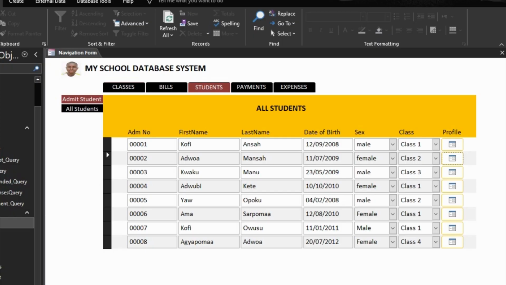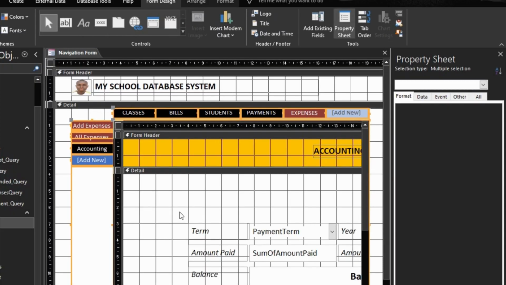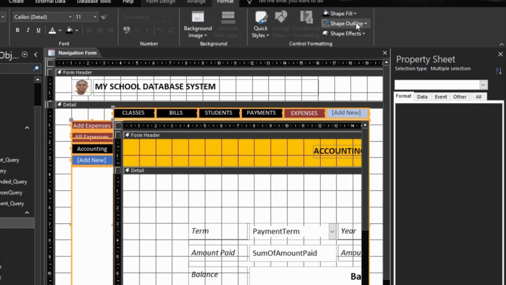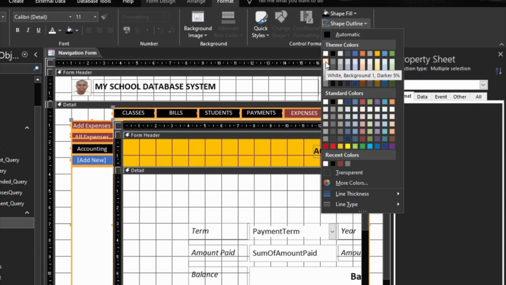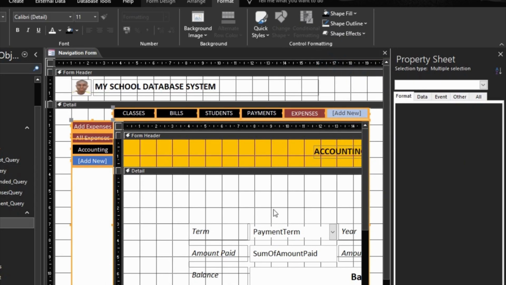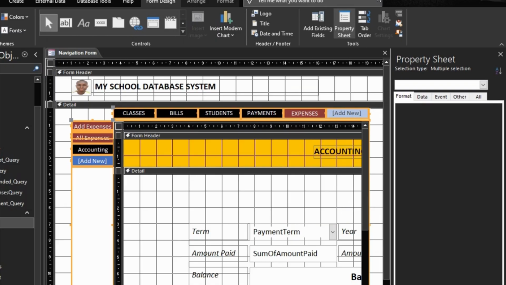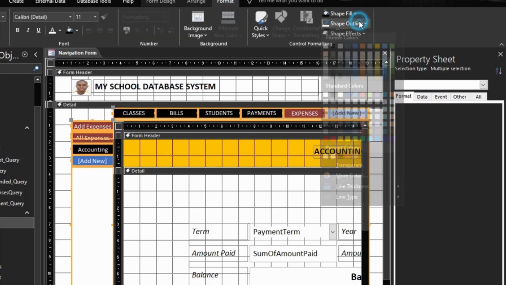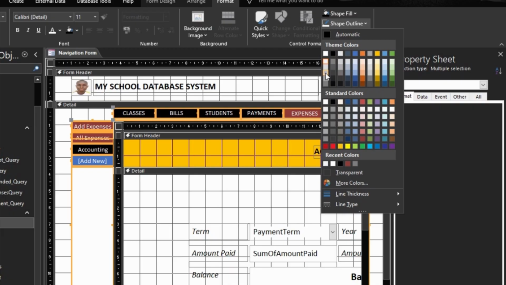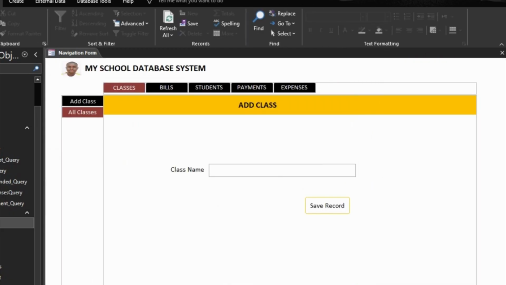But for the border, if you still want it to come, go to design view, then the border, you come to format, outline, you can choose ash color. It's not coming. Let's change the color. Come to the format, outline, let's choose this one and see. So all right, so this is it. You can decide to choose a color, you can decide to leave it, but let's go to the design view.